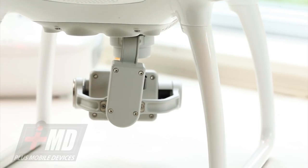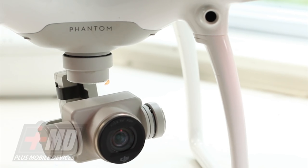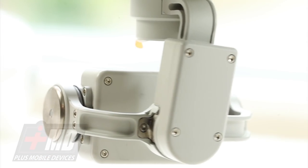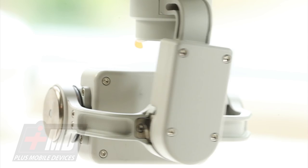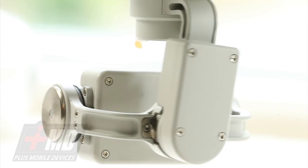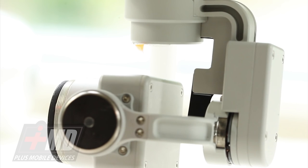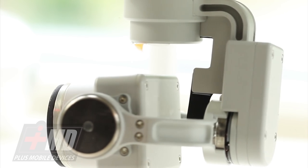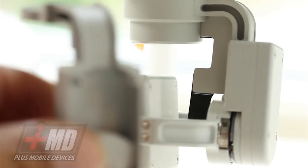Hey, this is Prak with iRepairMD. Today we have a drone that's been in a recent crash. As you can see right here, there's been some issue with the gimbal. The yaw arm has bent, and if you look at it, you can see it's bent and cannot hold steady — it doesn't stabilize. There's an issue with the whole camera and you get this constant shake. So if you're trying to take any decent video with your drone, you're not going to achieve it. So what we need to do is replace the yaw arm. Today we will be replacing a bent yaw arm with a new one.